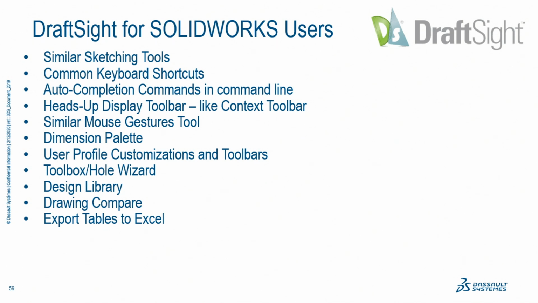All right, so DraftSight for SolidWorks has similar things that you're used to, so you can find something when you're bopping back and forth between them. Of course, the common keyboard shortcuts, we'll talk about those. We'll talk about the Heads-Up Display, all that kind of stuff. Design library, Toolbox, all that stuff is in here. And let's talk about that real quick.